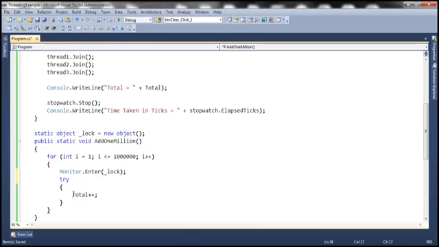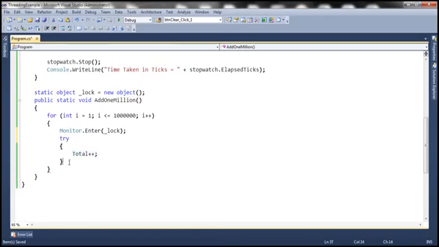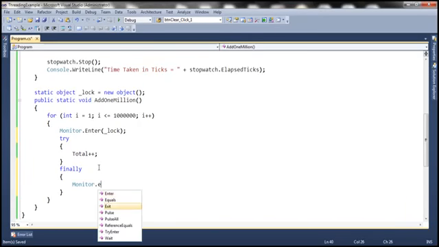Now, if there is an exception while executing this code, and you want to handle that exception, then you can include the catch block as well. But in case you don't want to handle the exception, and you want to allow that to be thrown, then you can omit the catch block and just implement the finally block, where we are going to release the exclusive lock by calling the exit method on the monitor class. Both of these are static methods.